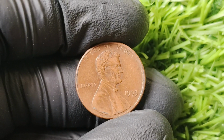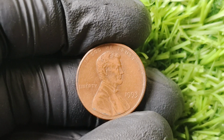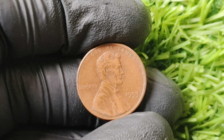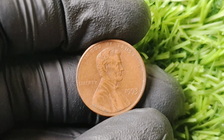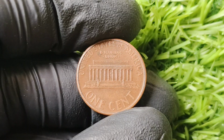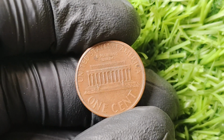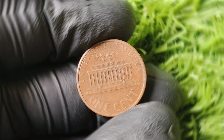It was a reminder to me how important it is to know the details and not get carried away with hype. History, condition, and demand all play a role. The 1993 no mint mark penny ticks all those boxes: rarity because so few exist, great condition if you're lucky, and high demand from serious collectors. These collectors know the story behind the coin and are willing to pay millions to add it to their collections.